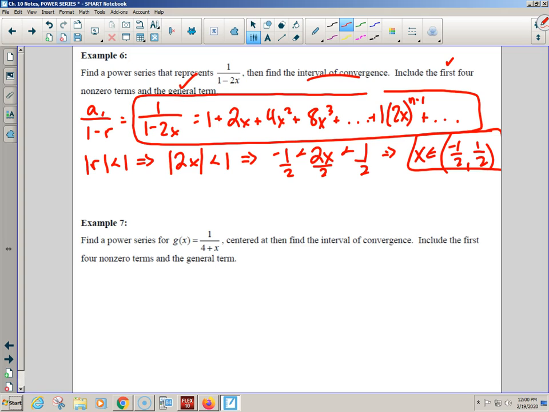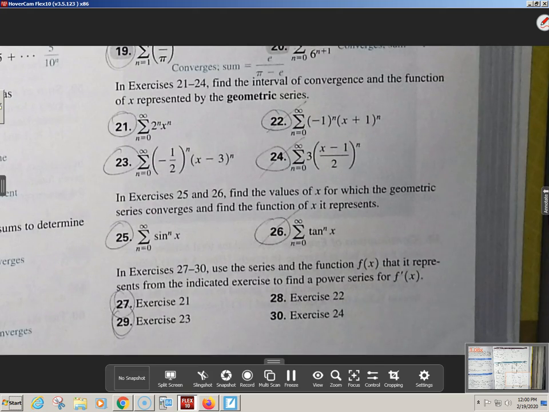So now, can you peek at homework again? What's going on when it says find the interval of convergence? Aren't we going to be thinking about the common ratio, setting it less than 1, and solving for x? Does that make sense? I remember from yesterday when I had 1 over x, and 1 over 1 minus x, and 1 plus x, 1 plus x squared, 1 plus x cubed, and 1 plus x to the 4th. Remember, it was only converging closer and closer to the curve right in between the interval of convergence.